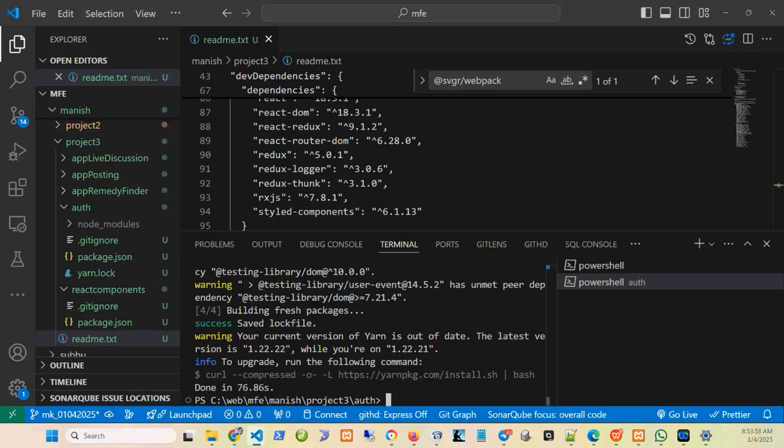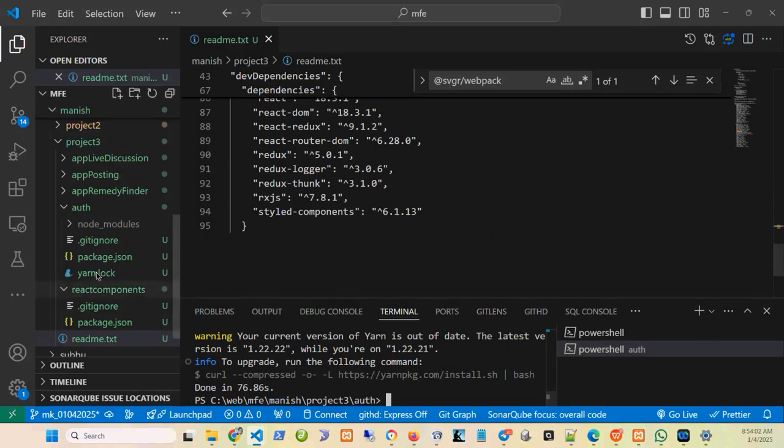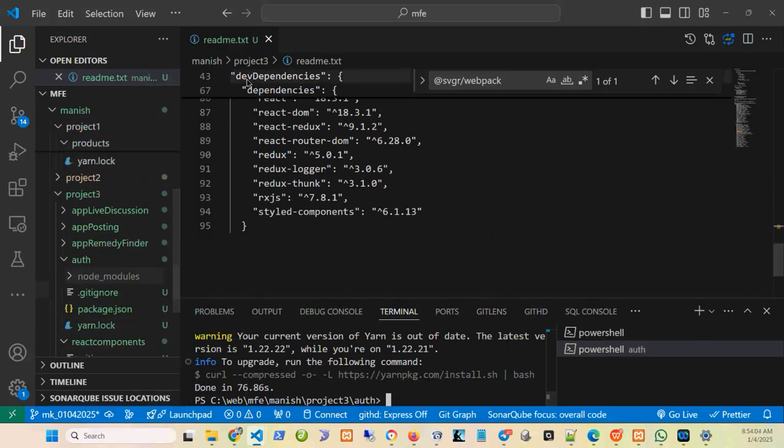Okay, so this step takes a little time because this whole thing is only installation. You know, we are doing micro front end. We will not be working right now on the real React project. We'll be doing that soon. In this only we'll be working on the real one. But before that we have to do installation. That's the purpose of micro front end, because the React part we can take separately.